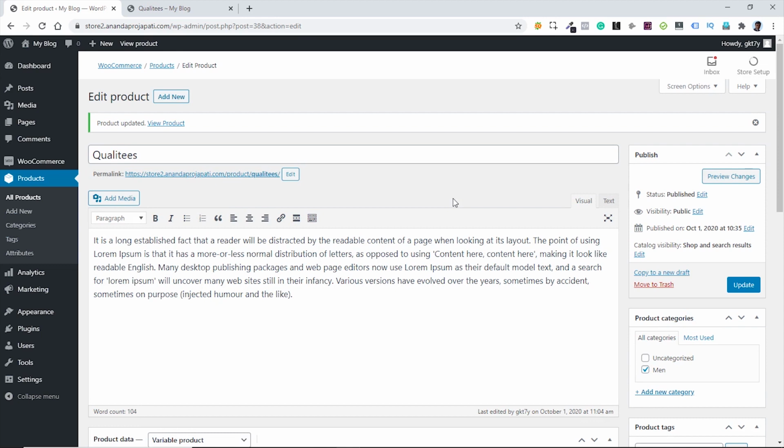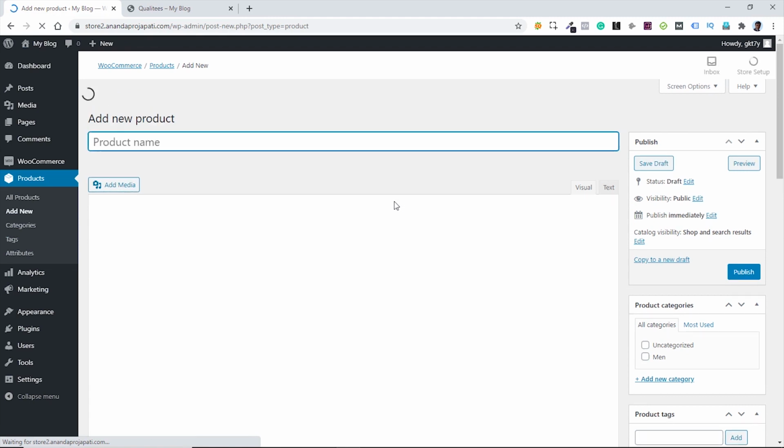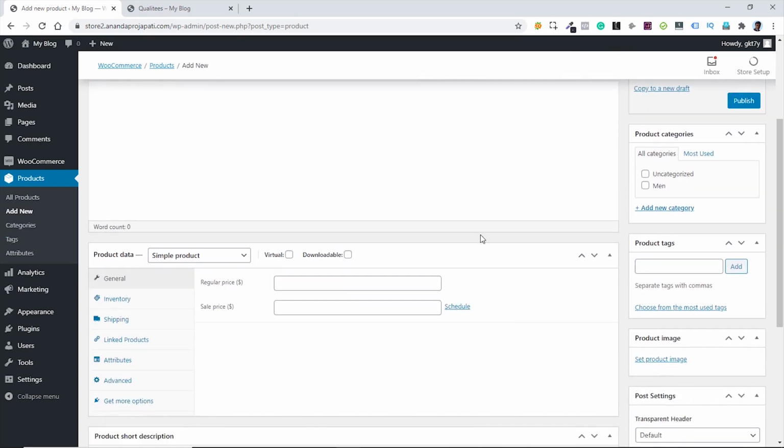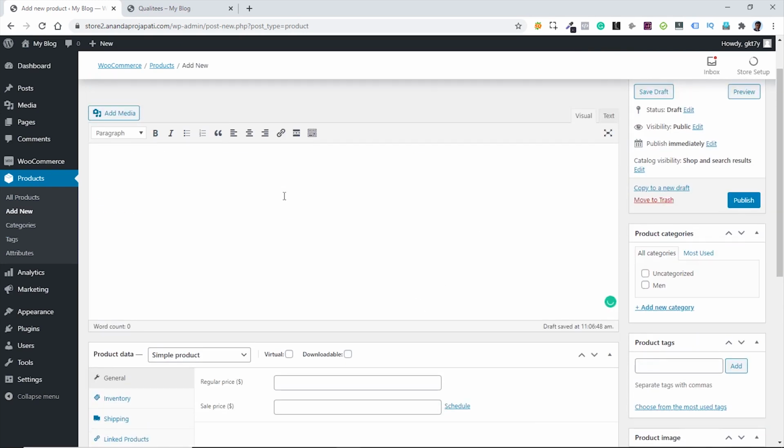Now let me show you how to create downloadable products. Let's click add new. Let's add a product name. Let's add some description.